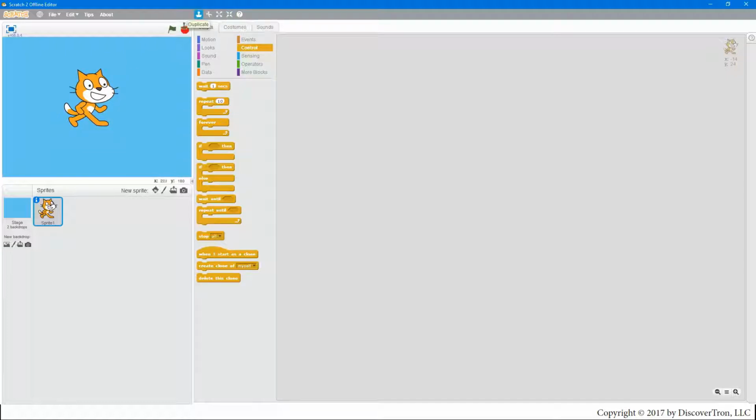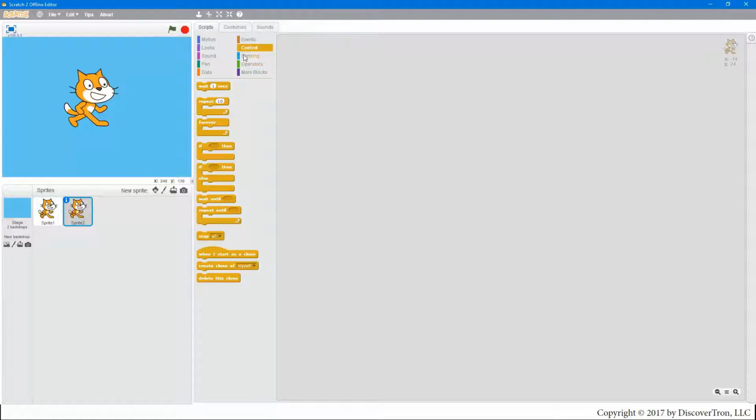If you want to click on the stamp tool, this is like copying it. It allows you to duplicate it. You notice how we have an identical sprite show up down here. Then we can cut and do some other things. Over here is your stage. Like I said, the sprite list. Here's your block list, all the different blocks that are available to you.